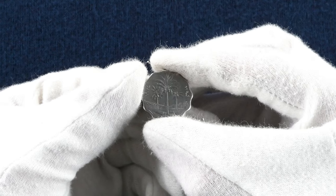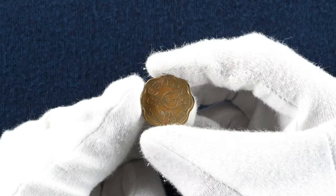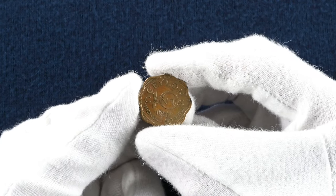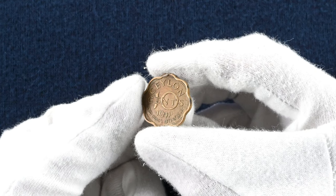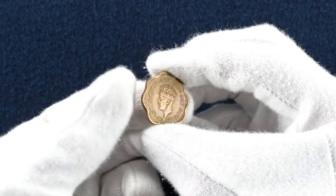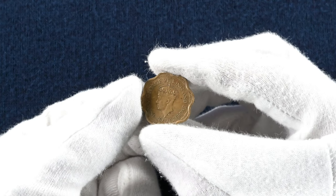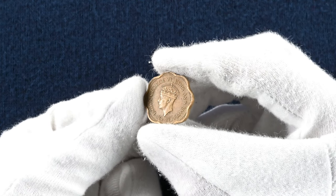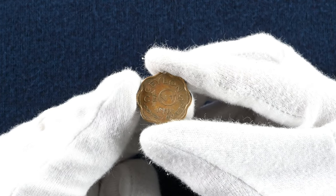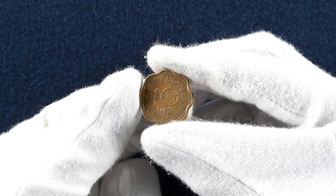This design of coin was minted both at the Royal Mint in the UK and then later at the Royal Canadian Mint. Our penultimate scalloped coin is a nickel brass 10 cents from Ceylon, which we now know as Sri Lanka, minted in 1944 to a tune of 30 and a half million of them. On the obverse you can see King George VI, who was king of Ceylon — UK monarchs featured on the coinage of Ceylon until its independence in 1948. On the reverse we have the denomination, the date, and the name of the country, with lettering below that translates as 10 cents.